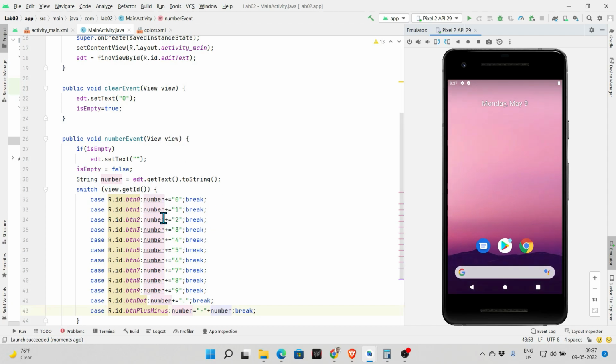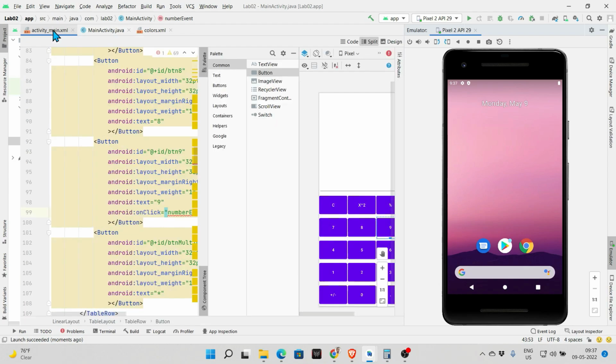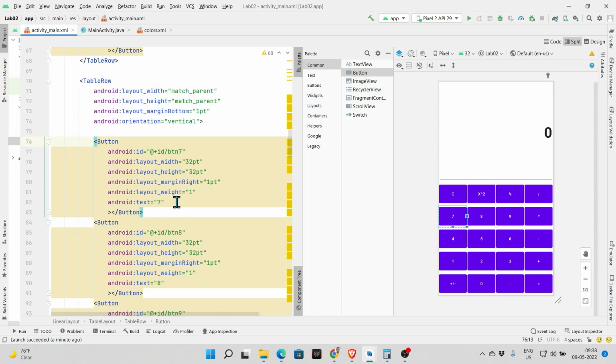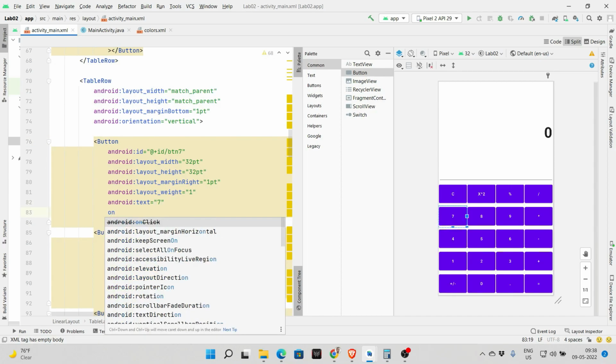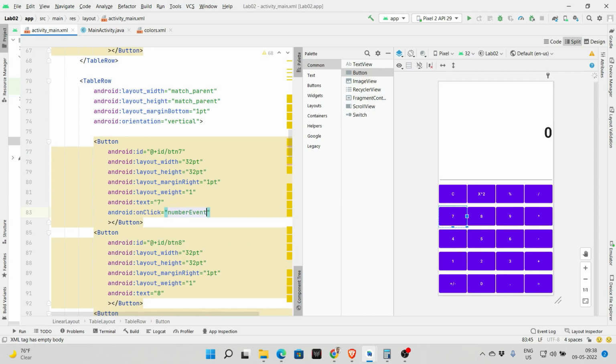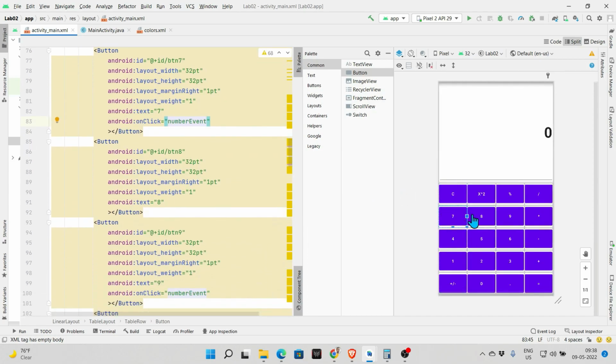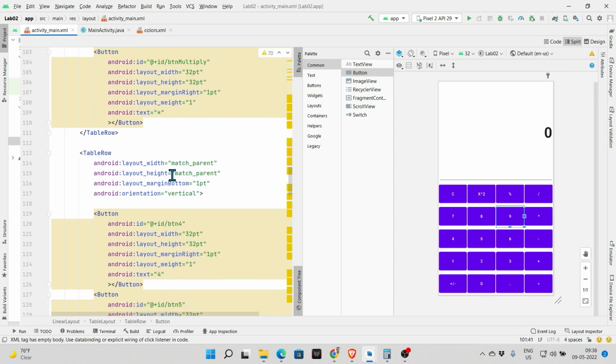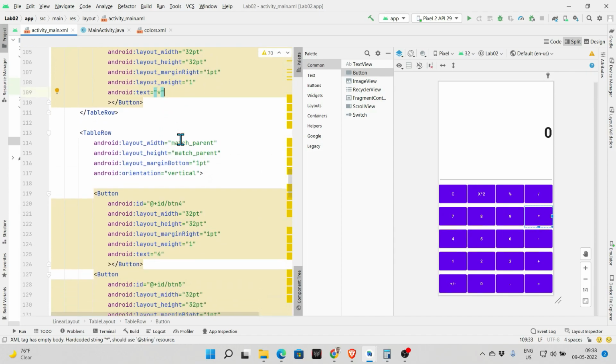Agreed? So let's get back to the XML code now and add them to all of them. I'm going to minimize this now. So I added it to 7, 8, 9. So I will start from 7. On number 7, I'll just say on-click event. So I'm going to call number event. So 8, again, I'm going to do it on 8. The best way is, instead of typing the whole thing, just copy Ctrl+C, Ctrl+V. So come back here, add to 8. Then it's already on 9, right? So not on this, because this will create a different event called maybe operator event.